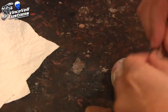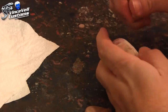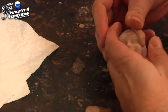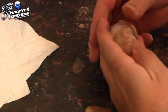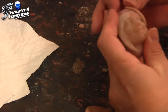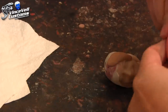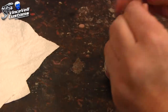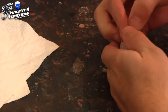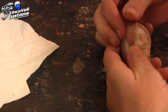So just grab some, looking at some of the designs online right now in front of me on the screen. We would have a piece of hair over here, like so, because I've got to fudge it a little bit to go with the sculpt that was there. Then we've got a patch of it over here, like so. Kind of comes down like that.